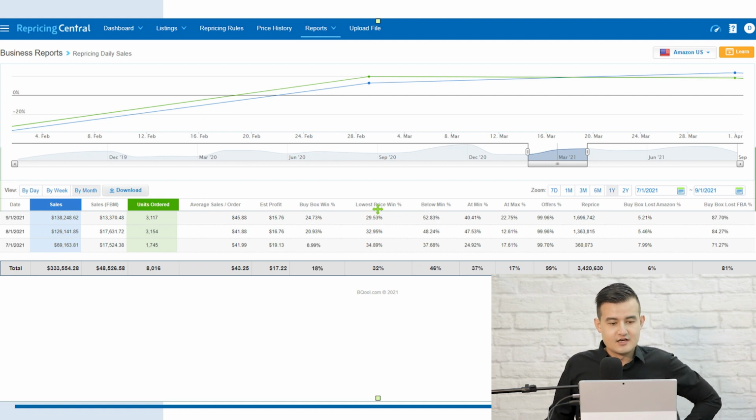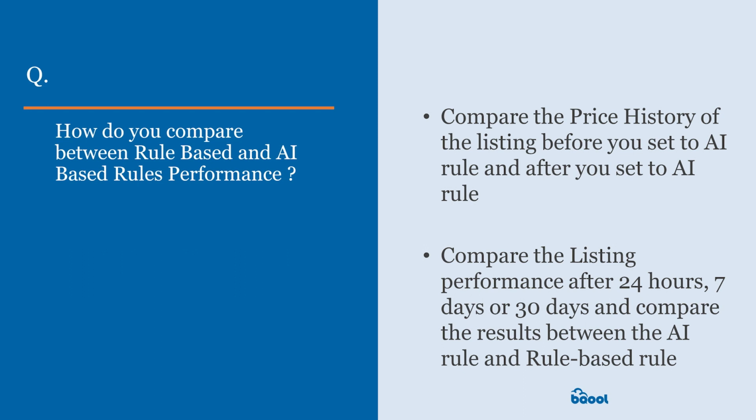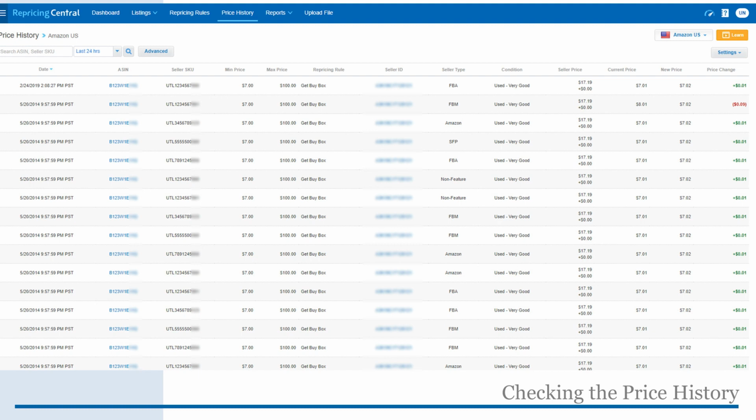The question is, how do you compare between rule-based and AI-based rules performance? Well, you can compare the price history of the listing before you set the AI rule and after you set the AI rule or other rule that you're setting. To do that, you just need to find the price history of the listing. We actually have a tab here.